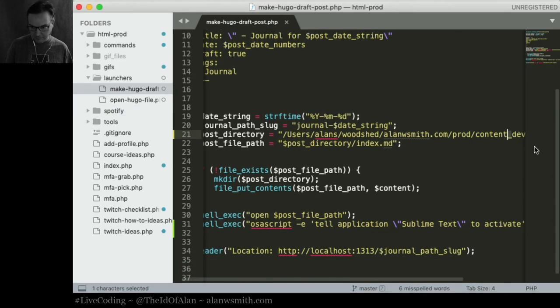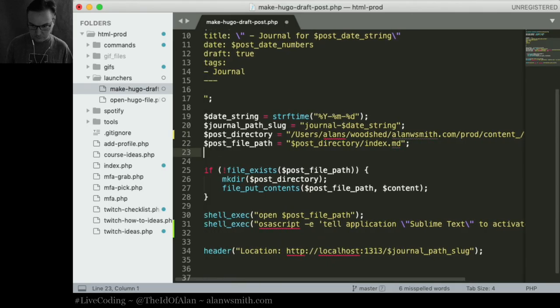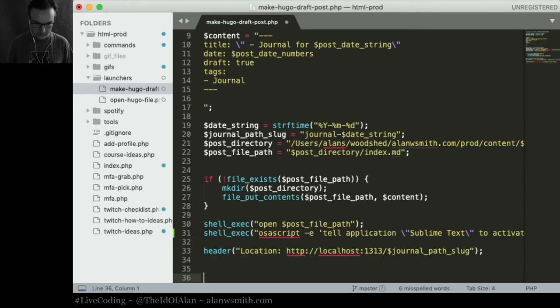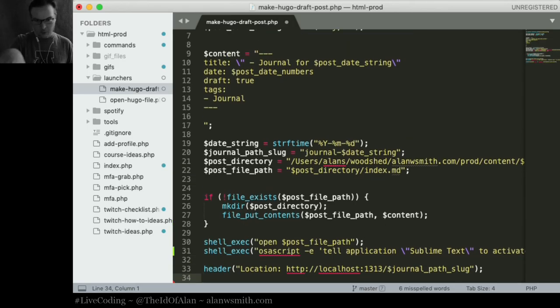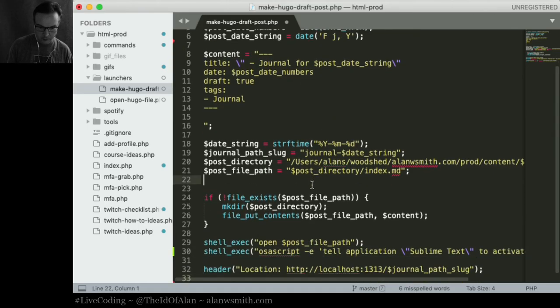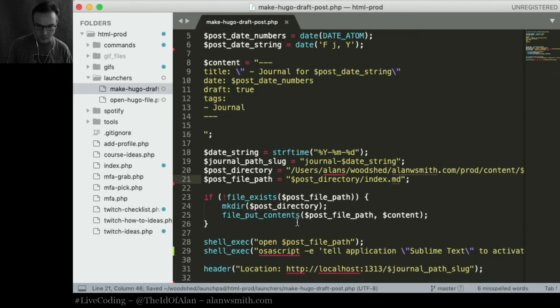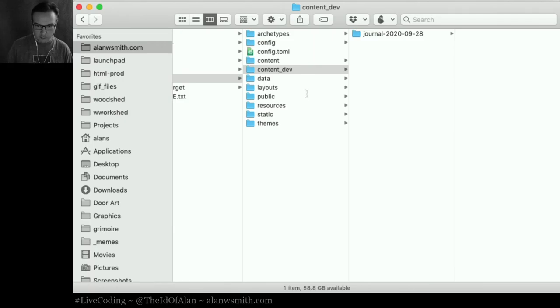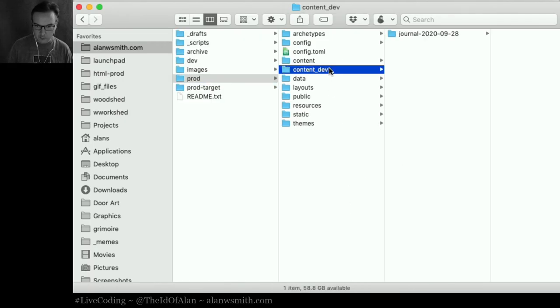Okay, I'm gonna put this back to dev, or back to prod. Oops. I need to get it back to prod. I'm not actually opening a stream notes file yet, because I want to actually do it with this once I get this working. Just clean up white spaces since we're in here. So I'm gonna test it once in production real quick. So let me get rid of this content dev.